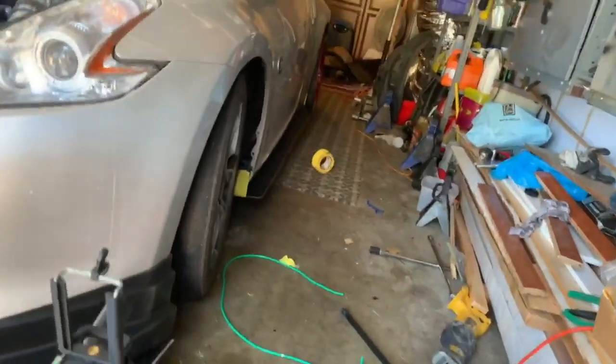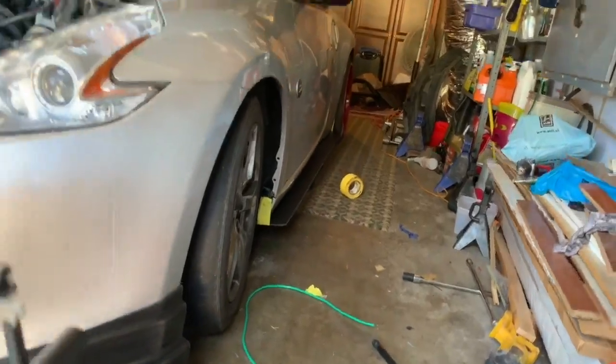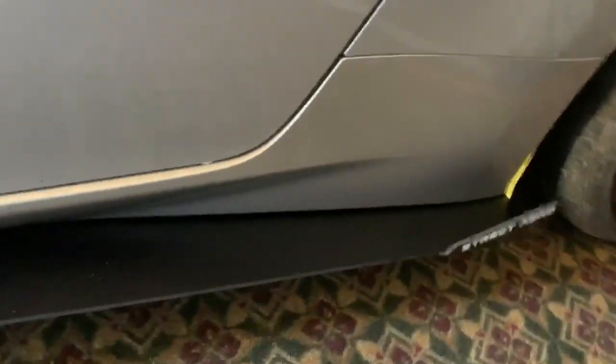So now, we just got finished with the side skirt. Just mocked it up real nice. Again, might be adjusted later on, but just for now. For sure. You know what I'm saying. Alright, so side skirt is kind of just mocked up for now. It looks pretty daggum good.